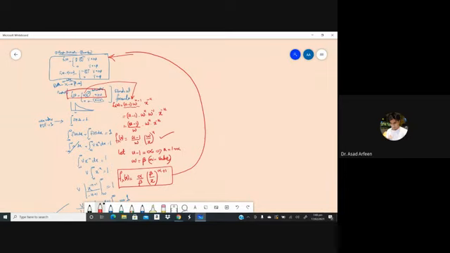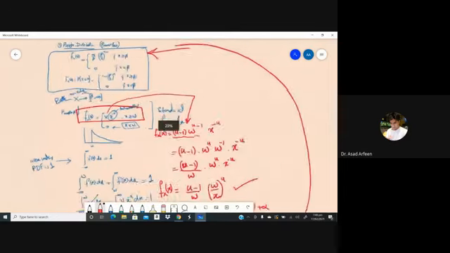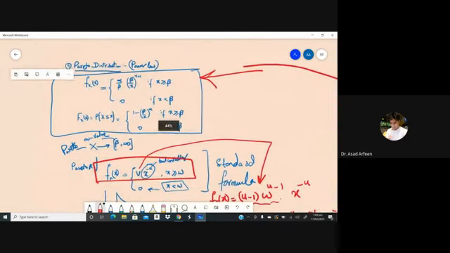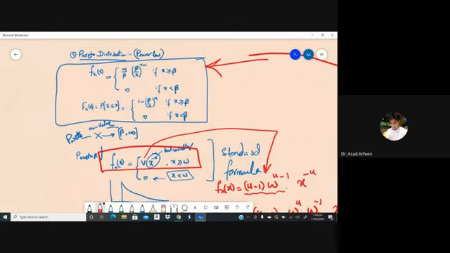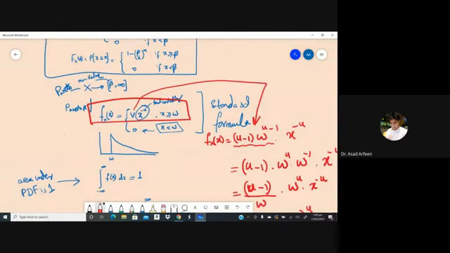So for those of you who could not understand what I did, it's a very simple exercise. I did nothing to worry about. Just to make you understand, at the start of the lecture I wrote down the formulation of the Pareto distribution, which is a kind of heavy tail distribution, also called a power law. Here I showed that the minimum value is w, and the tail decay is very slow. It means that the chances of high values are not negligible.